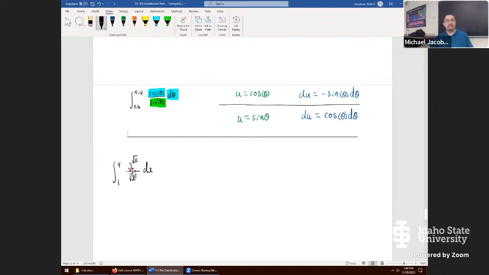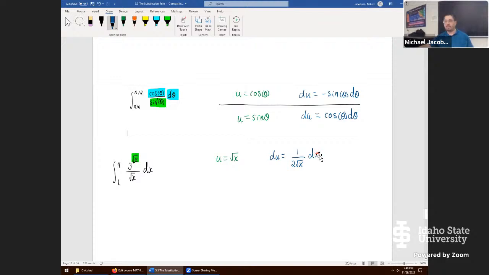But on this problem, there's an exponential with a square root function thrown inside. I think for this problem, it's a natural choice to try u equals square root of x and just see what happens on that choice there. So let's run with that and hope for the best. If you differentiate root x, you just get 1 over 2 root x. So the differential goes du equals 1 over 2 root x dx.